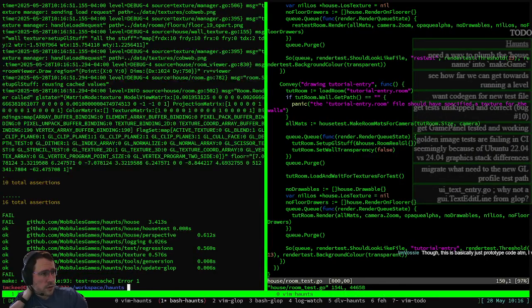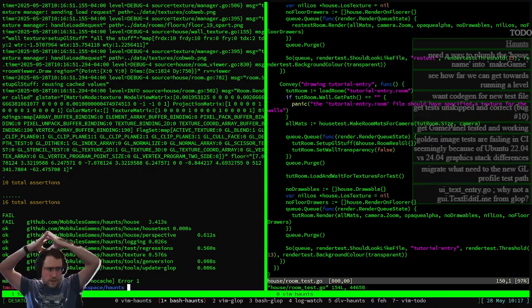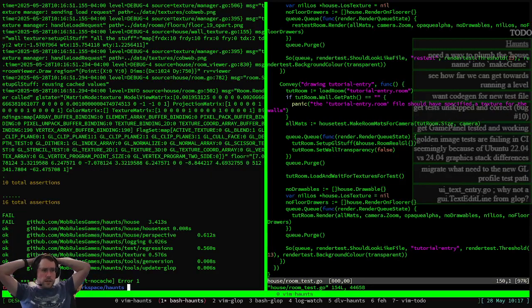Bussy says, alright, cool. Guess I'll add support for sorting. Still be here. Cool. Any edge cases you can think of that might break things? I'm keeping track of the modified buffers in a list, but if something panics or aborts, then in theory the list could potentially contain duplicates, since it won't be cleared. Yeah. Though this is basically just prototype code at the moment. I very quickly put it together.